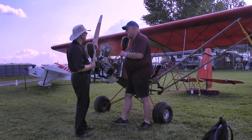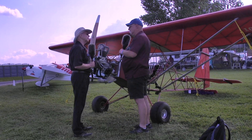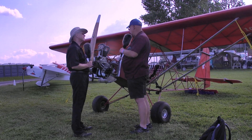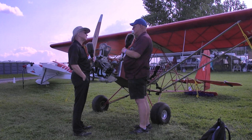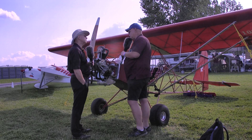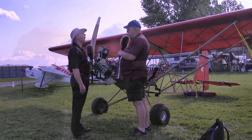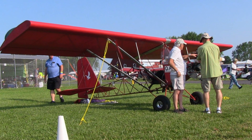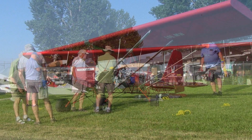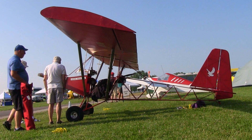Let's go from the engine back and talk about some highlights of building the aircraft. This airplane was built in 2012. From the day I started until the day it flew was seven months. I didn't have a lot going on then, so I spent a lot of time working on it, and I had actually already built one prior, so I wasn't learning from scratch. The fuselage is straightforward welded tube — there's no high stress points. So if you're a first time builder, if you can get a basic decent weld going, you're good to weld any part of it.